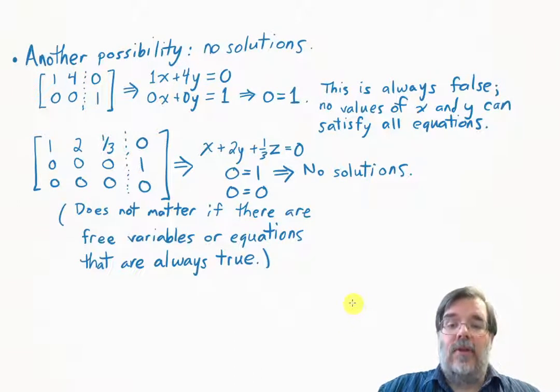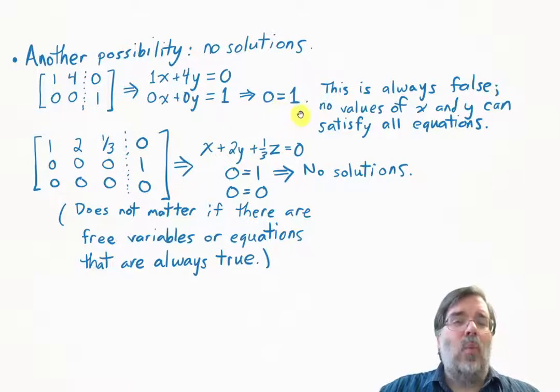And there's a third possibility here. There might be no solutions, right? Let's take a look at this augmented matrix. Again, the ones make this staircase pattern, but notice there's a 1 in the rightmost column this time. If you were to translate this augmented matrix back into a system of equations, the first row is 1x plus 4y equals 0. The second row is 0x plus 0y equals 1, which should make you a little bit nervous.